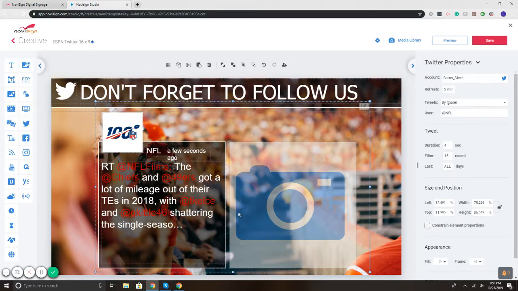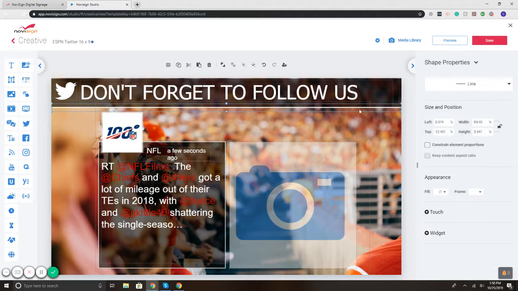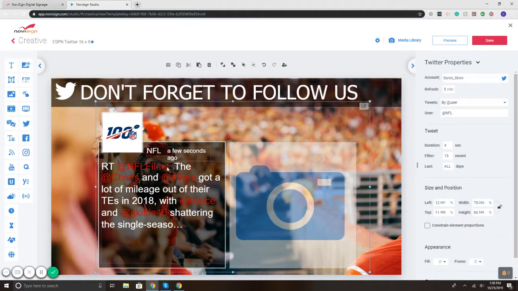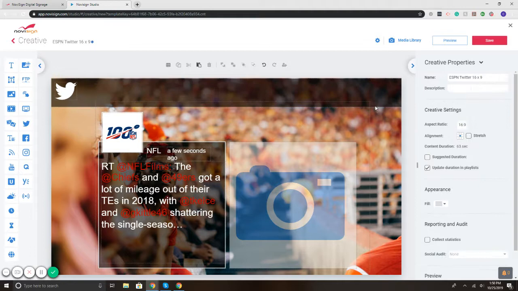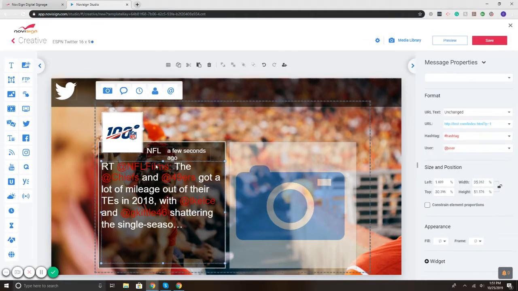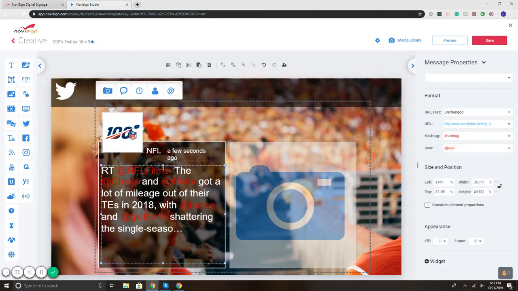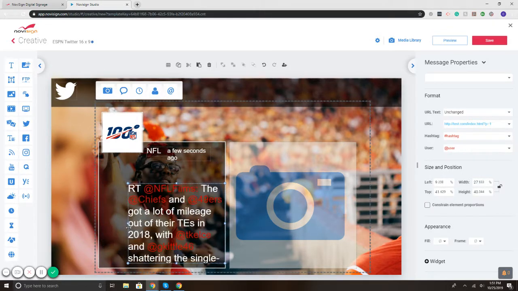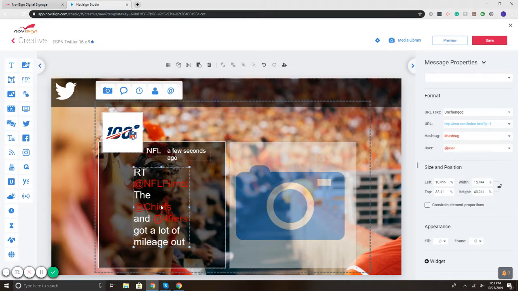Now let's get into some customizing of this layout. That's one of the unique features of NoviSign, the ability to tweak and customize the layout. Let's say, for example, you want the text to be smaller. You want to rearrange the layout. So I'm going to click on the edit section. I clicked on edit, and I want this box here to be smaller, so I can make it smaller.